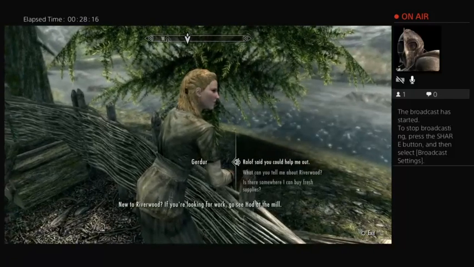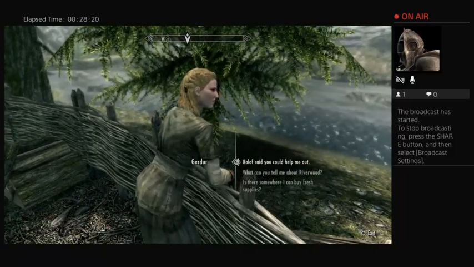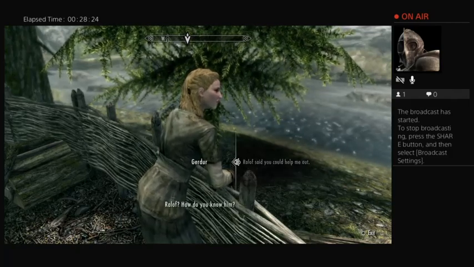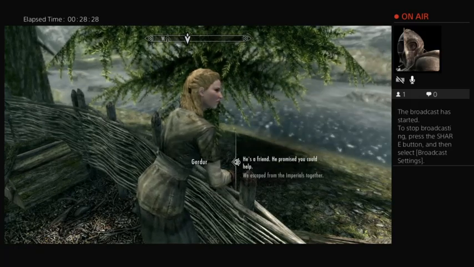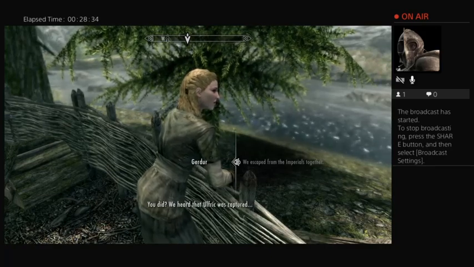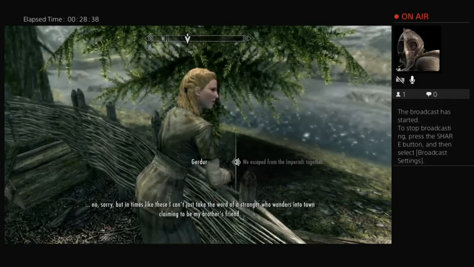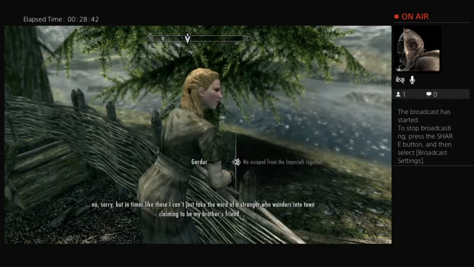New to Riverwood? If you're looking for work, go see Hod at the mill. Raylof said you could help me out. Raylof? How do you know him? We escaped the Imperials together. You did? We heard that Ulfric was captured. No, sorry. But in times like these, I can't just take the word of a stranger who wanders into town claiming to be my brother's friend.